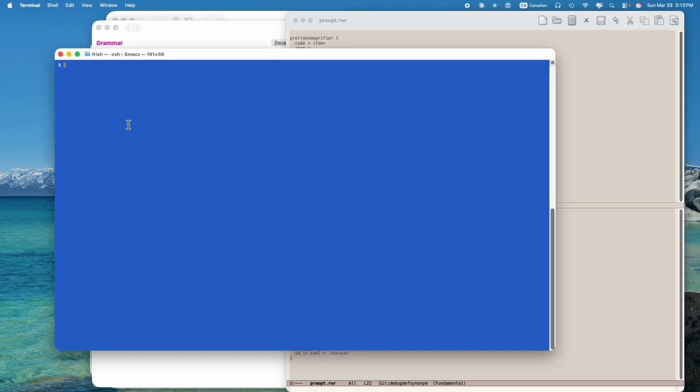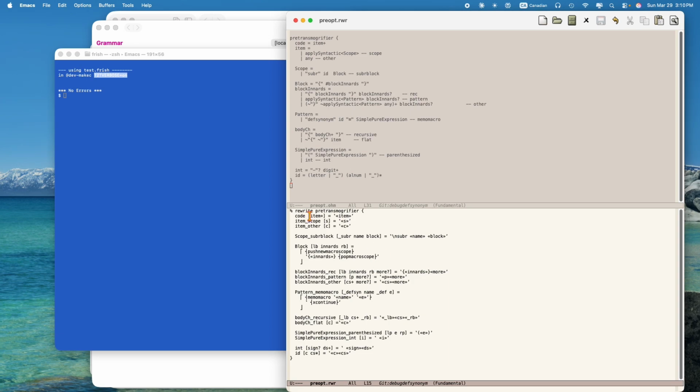When I run it with verbose on, I'm checking the rewrite rules as I go, and those appear in the log file.